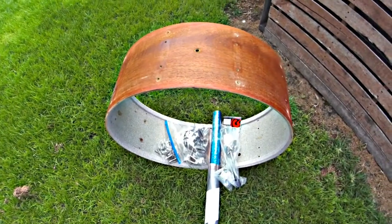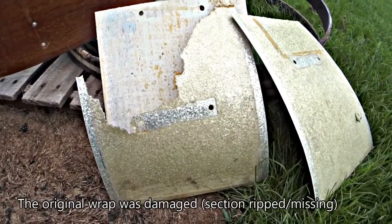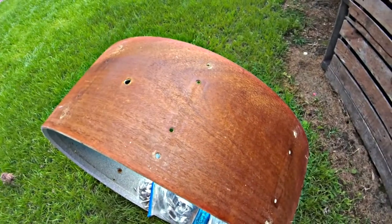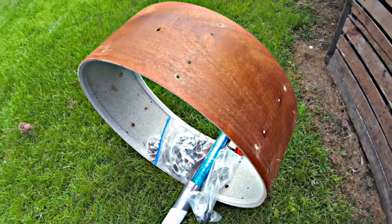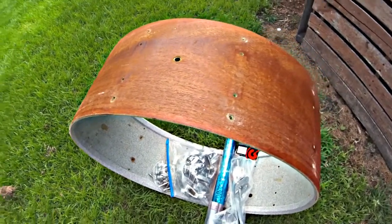I got my second 28 inch bass drum stripped of the old wrap and it's ready to go with new holes for the classic lugs. It had the long lugs right here, like the club date lugs that were wider than just one of them. But I had some classic lugs that I wanted to put on it because the other ones were nickel plate instead of chrome.